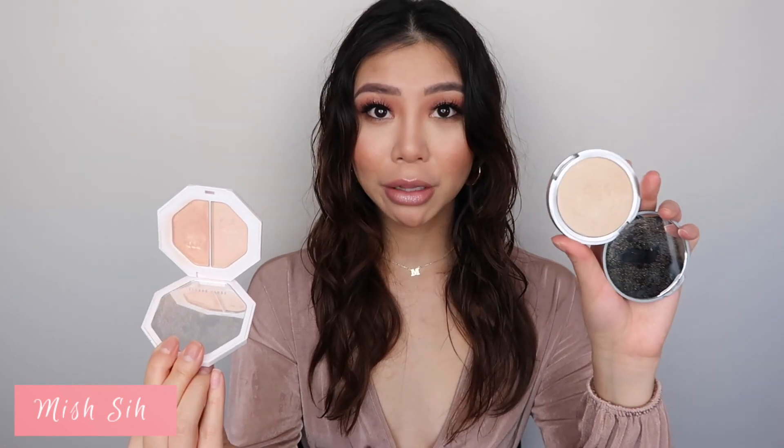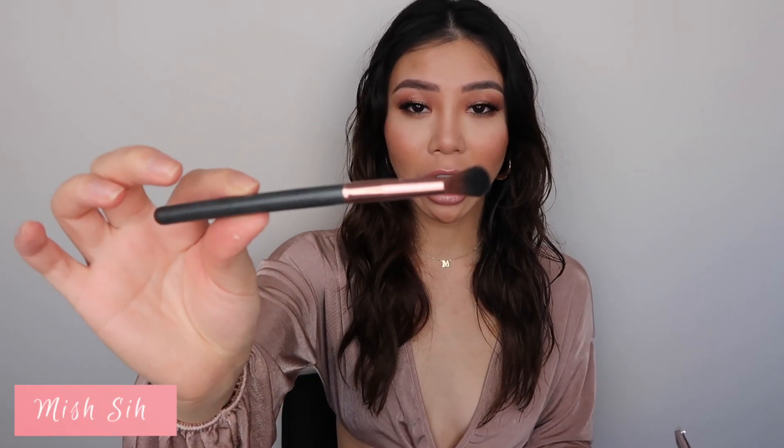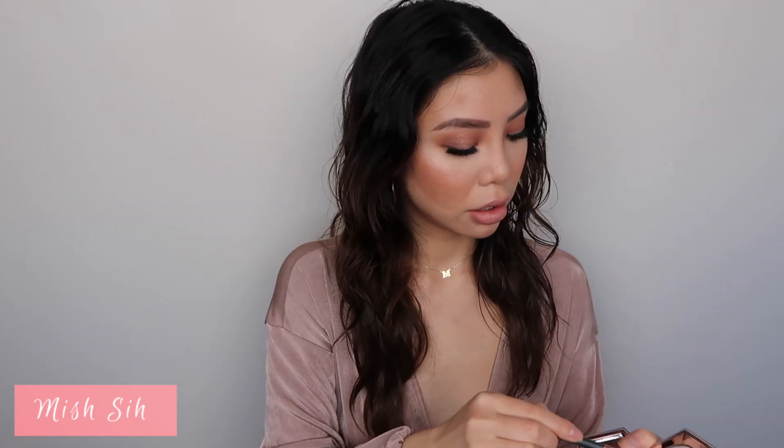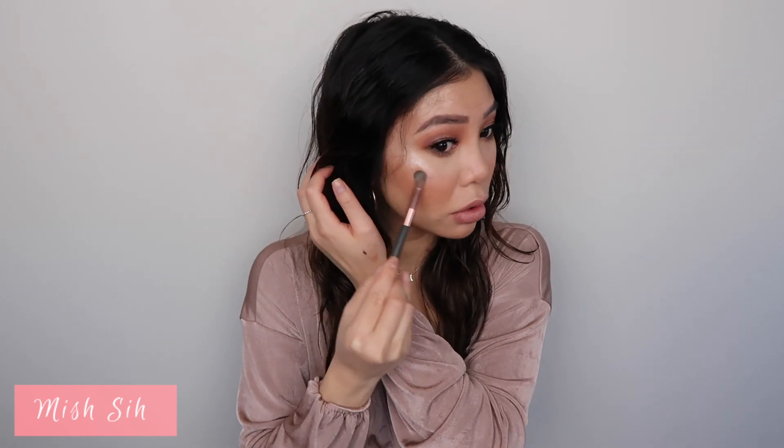To amp up that glow I'm going to use a mixture of Fenty Beauty's Hustler Baby, Mary Luminizer, W7's Glow Commotion, and How Many Carats by Fenty Beauty. I'm taking it on a fluffy eyeshadow brush for a more direct application. I don't really think you need to use this many highlighters, but I just thought let's see how many we can use to get a similar feel of how she looks — and to be a little bougie.